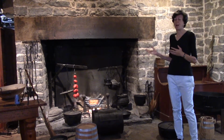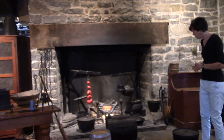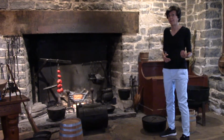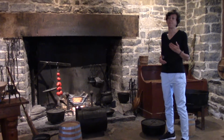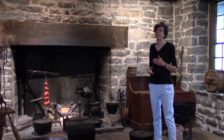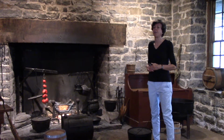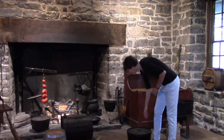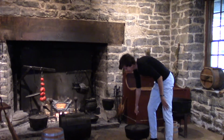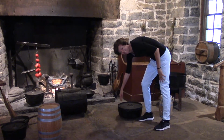And imagine the kind of work she's doing here while being pregnant. So I mentioned water is 8 pounds a gallon. If you've ever been camping or your family hasn't had access to water for some reason, maybe there's a power outage, you know a gallon of water can be used up very quickly. So you need a lot of water. Look at this pot. You can see it's heavy. Imagine doing that while pregnant.